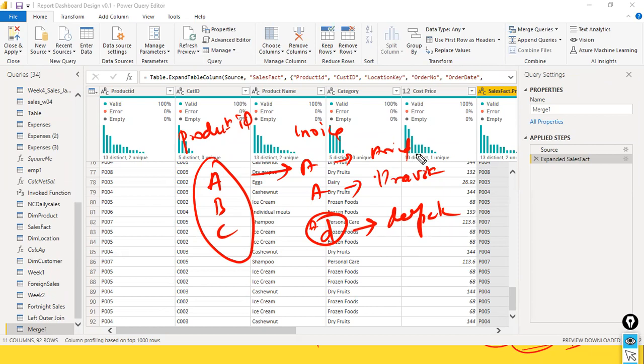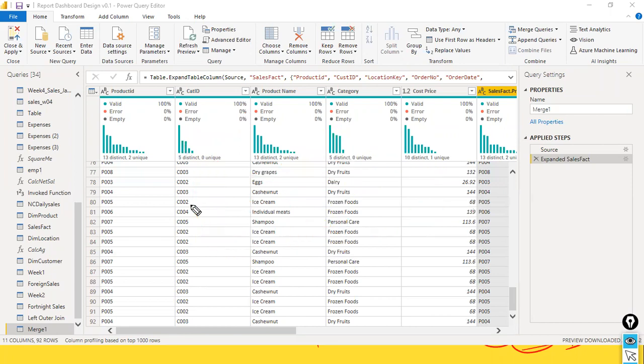What happens is, when you wanted to find out how much we sold in product A, it will show only these two products' sale amount. But this is actually product A, and since you have given the wrong code, the sale amount related to this one will not be factored in. So when you use the right outer join, you can go and check, oh, something is wrong with the product ID. We don't sell anything like D. This is actually product A. Replace the D by A, so that you will get the proper thing. Otherwise it will show that you are underselling.